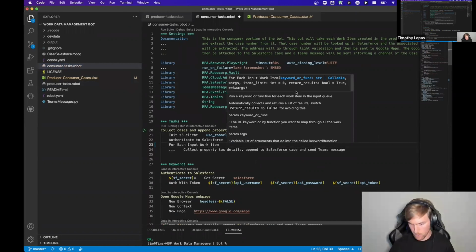So one of the things I can add onto here is, you see I have a keyword that I'm calling, but I can also have this items limit. If I have no items limit as my argument here, it's going to take one work item at a time and send it to each available execution environment. Now, if I had made this 10, for example, items limit equals 10, then it's going to take a batch of 10 work items and send that to an execution environment. So it just depends on your case and if it's necessary, but the max you can do as far as chunking those input work items to send to an execution environment is 10 at a time right now.